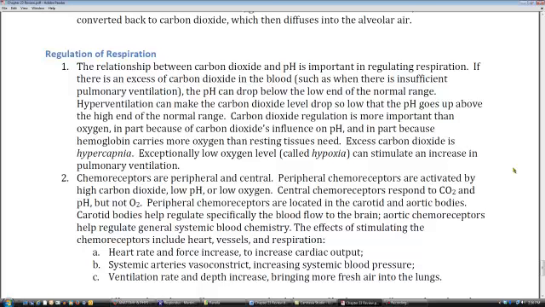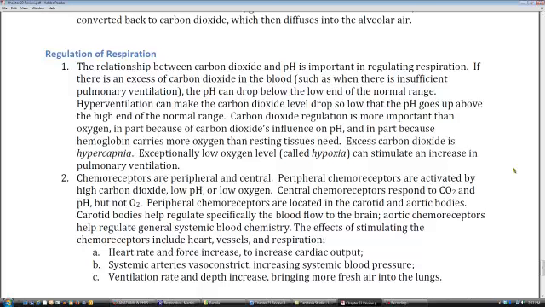This is called a respiratory compensation for acidosis, and we'll talk about it in more detail when we get to the acid-base balance chapter. But for now, you need to remember when CO2 goes up, pH goes down, and you're going to increase ventilation to try to correct that, to get rid of the CO2. So you hyperventilate, and hyperventilating means you blow off all the excess carbon dioxide. When carbon dioxide drops, pH goes back up, keeps the pH in the normal range. And that's more important because of the activity on the brain.